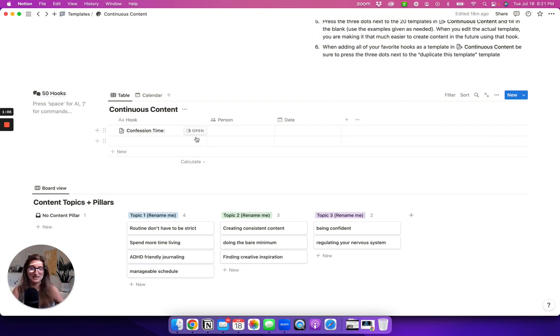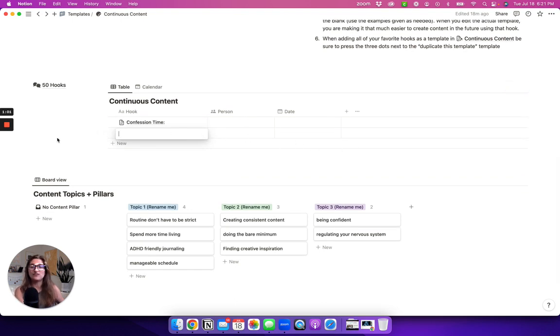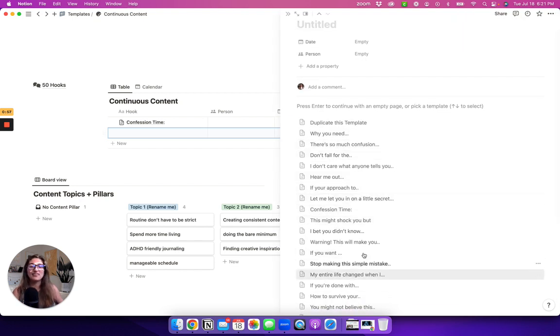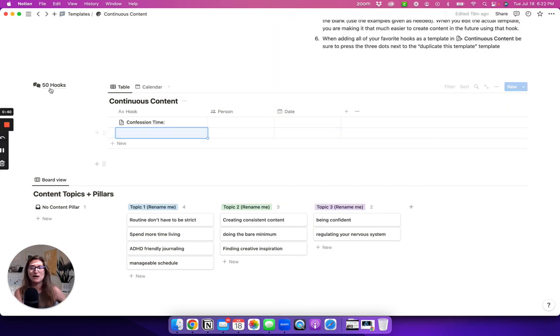Now, if you want to add hooks that you found that aren't already in here, I've only added 20, and they are a little bit more in depth as you open it up, but I made it so you can duplicate this template, and it's a blank slate. There's no example in it from me. It's completely blank. You would edit or duplicate this one and title it however you want. I've also given you a document over here with 50 simple hooks.